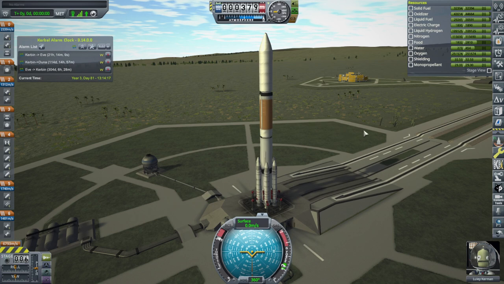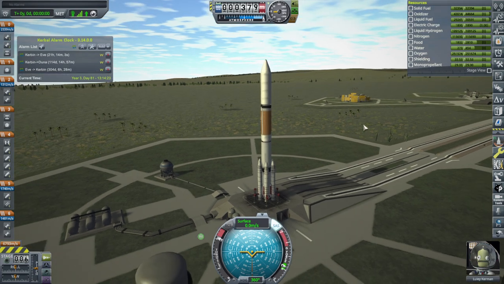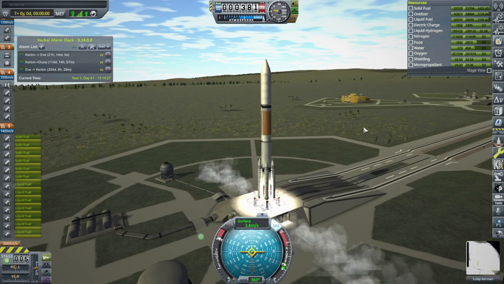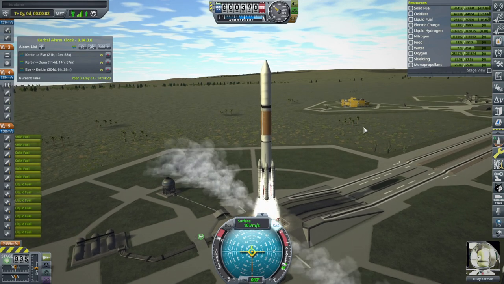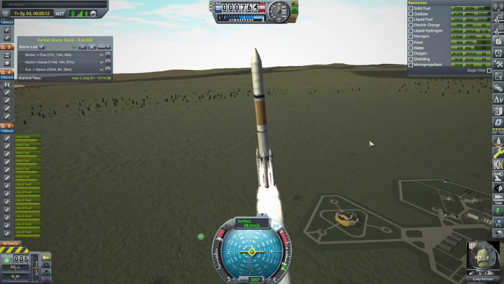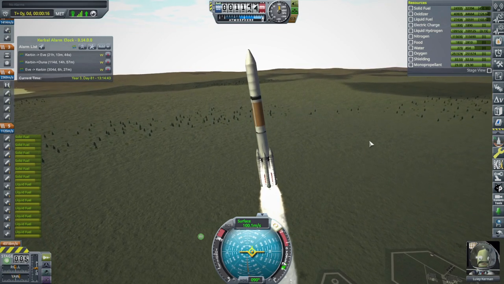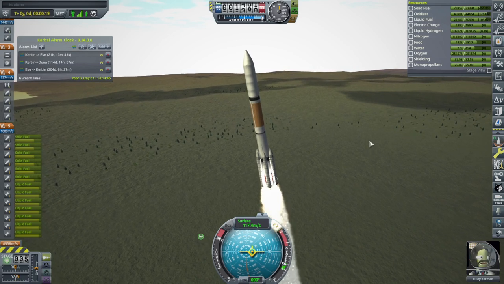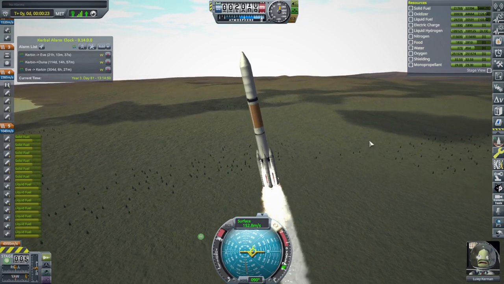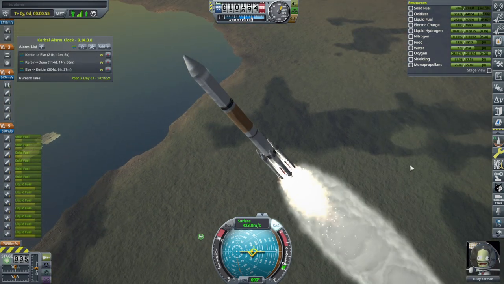Okay, well, it's not reading throttle again. Okay, and SAS on. And we'll try it. Ignition and launch. And it's going up. It is going up. The largest rocket we've launched so far, by a factor of five. I hope Lully appreciates that. Okay, a bit laggy with all this, but otherwise looking good so far.